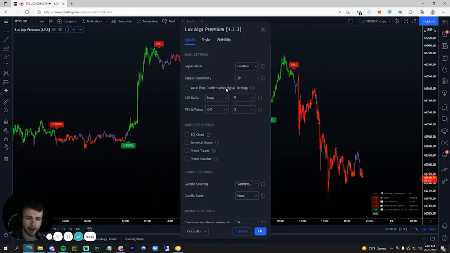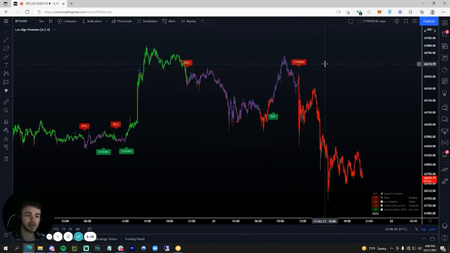So we added the autopilot confirmation signal settings toggle to give you a unique and dynamic experience with the settings, and also give you a way to not have to worry about the settings at all, inputting the method or adjusting the method based on what you think is good within the indicator.